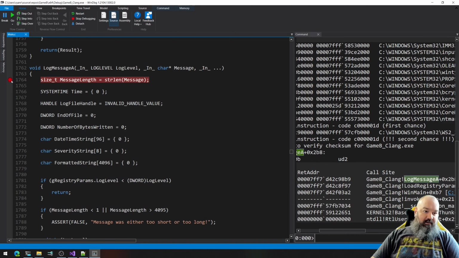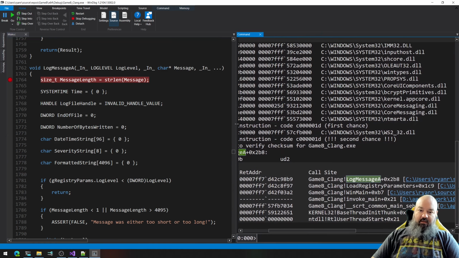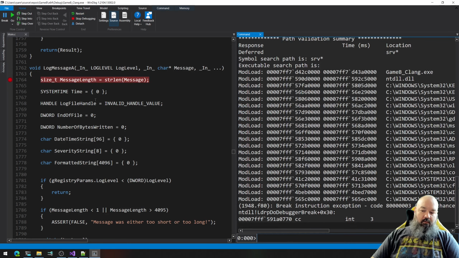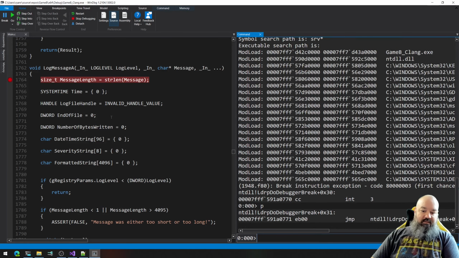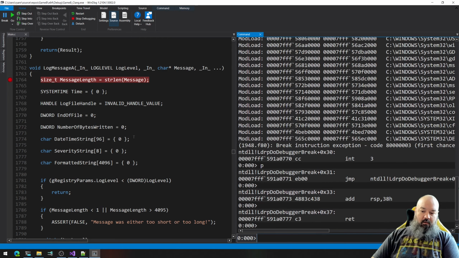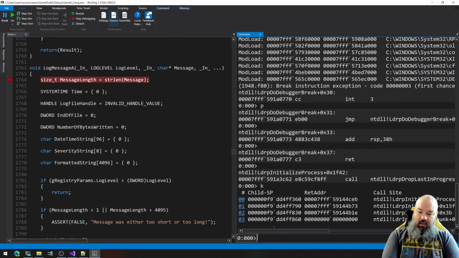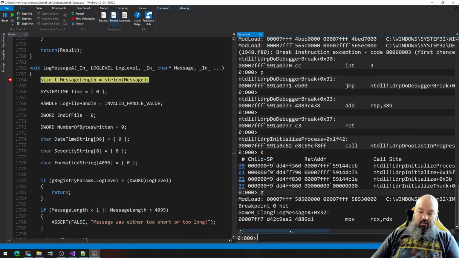If I click right there to set a breakpoint, and then I think I could just hit this restart button. There we go. It restarted the execution of the program and landed us right here on our breakpoint. Now from here, let's begin stepping. Oh, are we actually there? Let me run K. Oh, we're not there yet. Hang on. Let me type G for go until we actually hit that breakpoint. There we go. Now we actually hit the breakpoint.